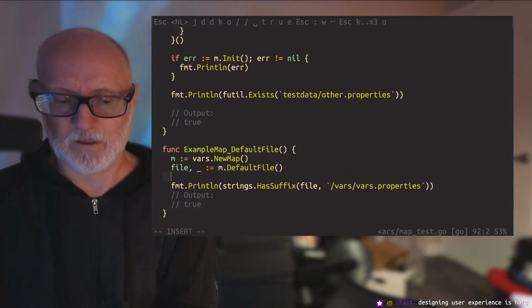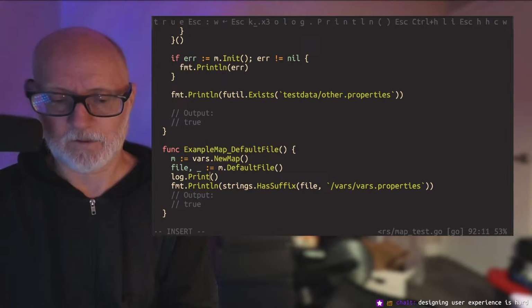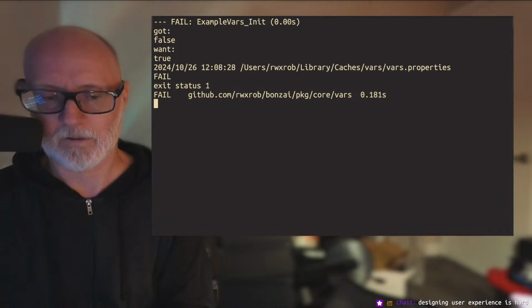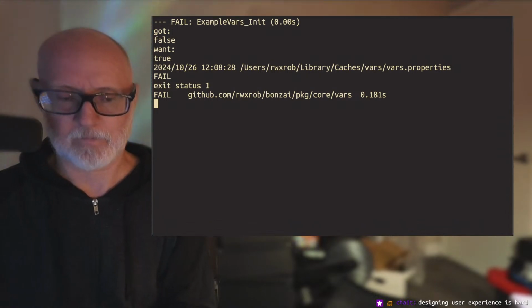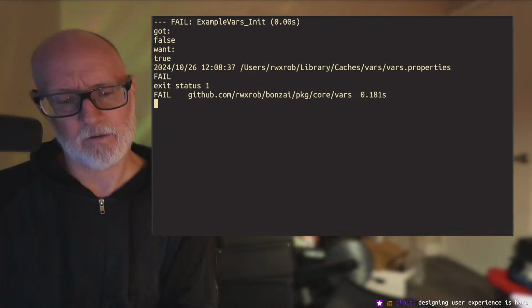And we could actually log it. So log.printf. We could do log.println just so people can see it in the thing, but that won't kill the test. See that? Wait, what did I do with that? Did I redirect standard out?